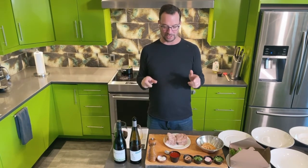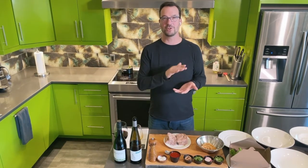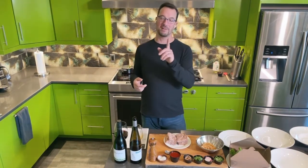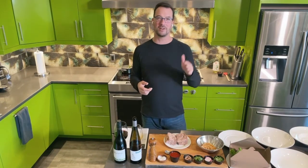So you want to get the pan nice and hot. Then we're going to sear it on two sides and then throw it in the oven for 12 minutes in total. I've gone ahead and tossed my broccoli with olive oil, salt, and pepper, and put it on a sheet pan or baking sheet with some parchment paper as well. Oven set to 450 degrees. Here's the important part: if you have a convection oven like me, always take 25 degrees off, so 425 for convection oven.